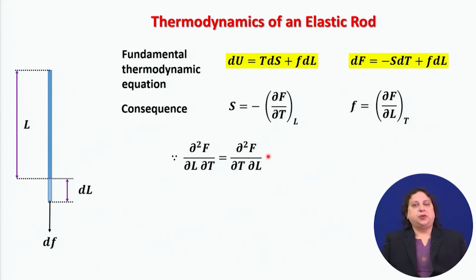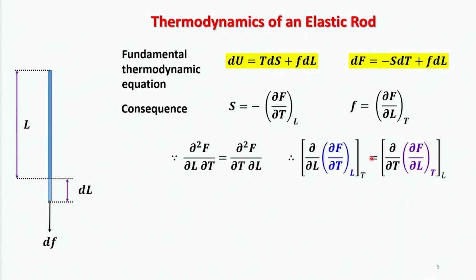Now, using this property, I can write down this particular expression by writing out the first order partial derivatives explicitly. So, here on the left hand side I have del f del t L. Now, what is del f del t L? If I go back and compare it with this result, I understand that the part highlighted in blue here is nothing but minus S. Similarly, this term highlighted in purple is nothing but F. So, what can I write now? I am going to replace this part by minus S, and I am going to replace this term by F, and this is the equation that I get.